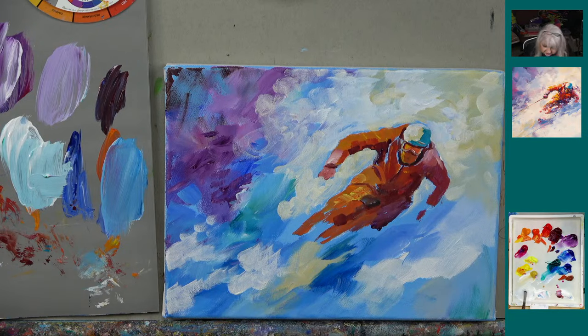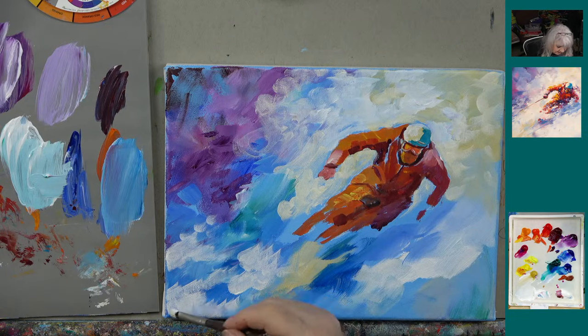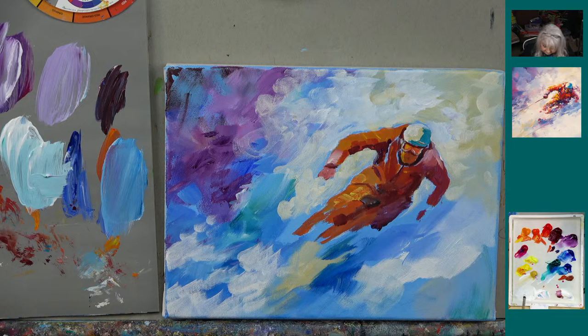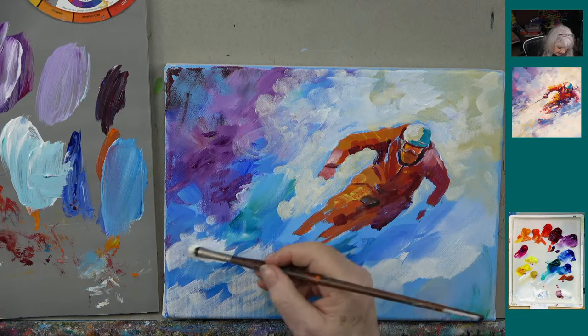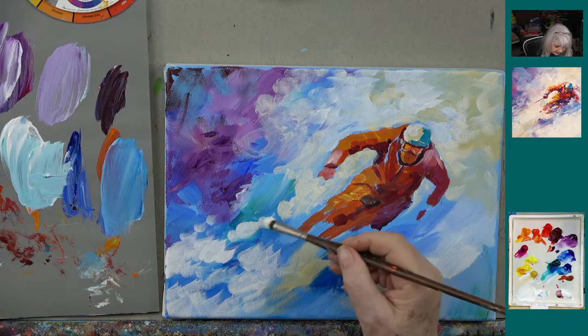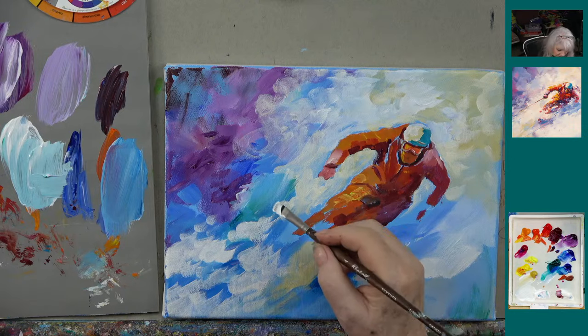I was doing some personal art coaching today, and somebody had painted Santa's nap, that marvelous picture of Santa in the rocking chair, or some old guy in a rocking chair. It wouldn't have to be Santa. It's really called just Fireside Nap, and it kind of looks like somebody who might be Santa, but it could be anybody, just some old guy with a beard. Anyhow, they had painted the rocking chair just beautifully, but had the slats, the grooves on the chair, going the wrong way. They had them going vertically, and they needed to be at a slant with the chair. These are the kinds of things that you want to watch for when you're painting.